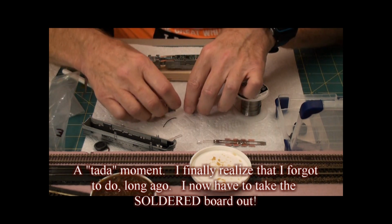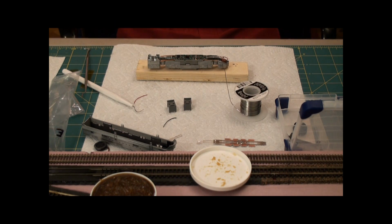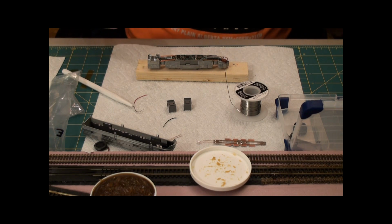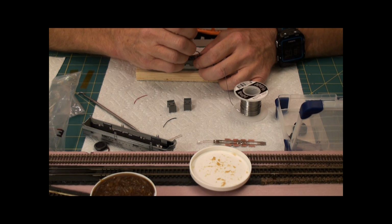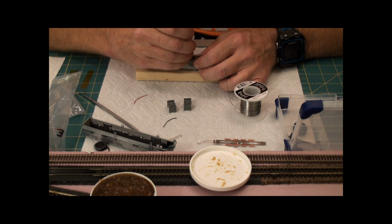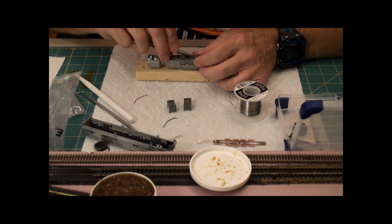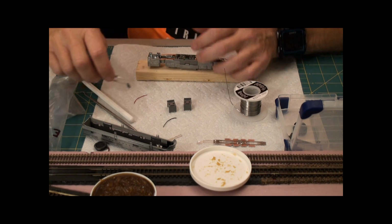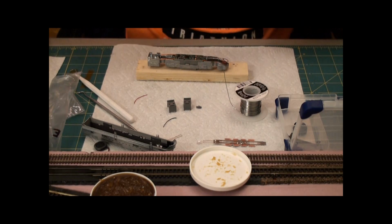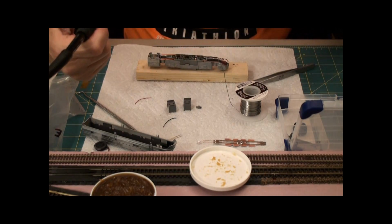I left these two pieces off and they have to go on before this goes on. So I now have to take this apart. This is the unpleasant part. Here's the easy part. Believe me, this is the easy part. Now, the more difficult part is these little contacts that I had so much fun soldering have to come up.